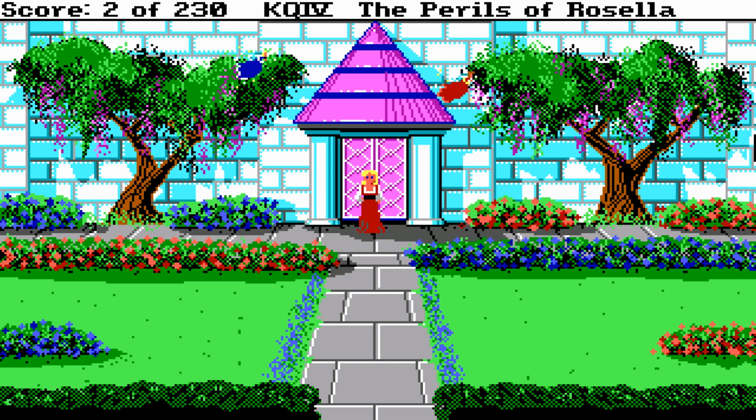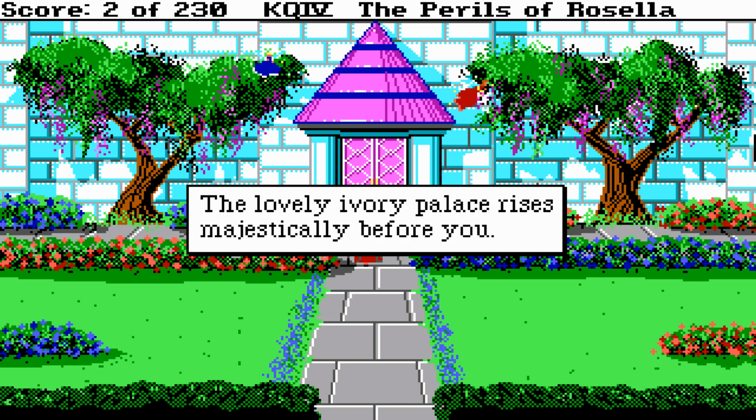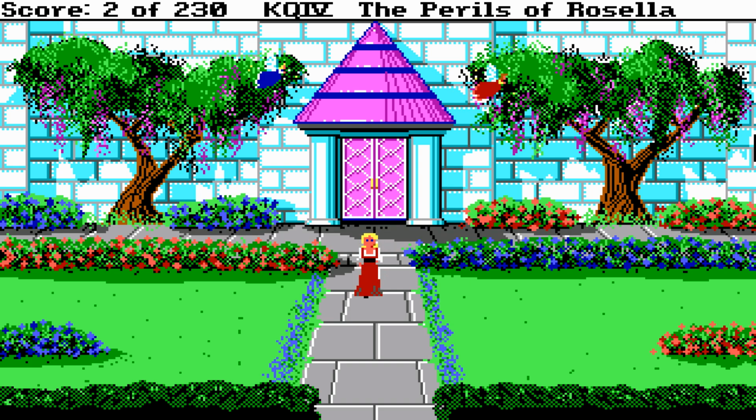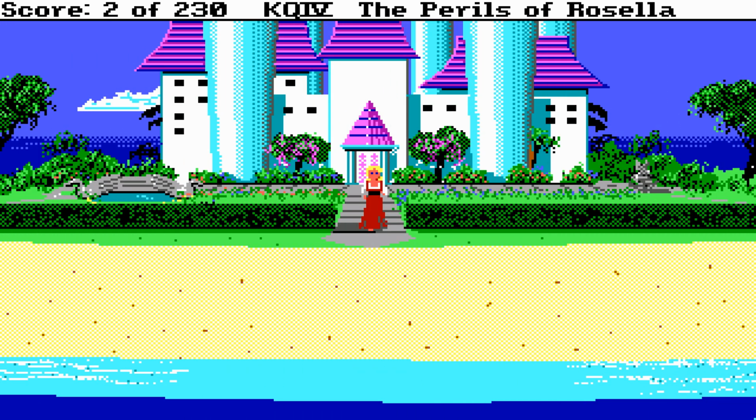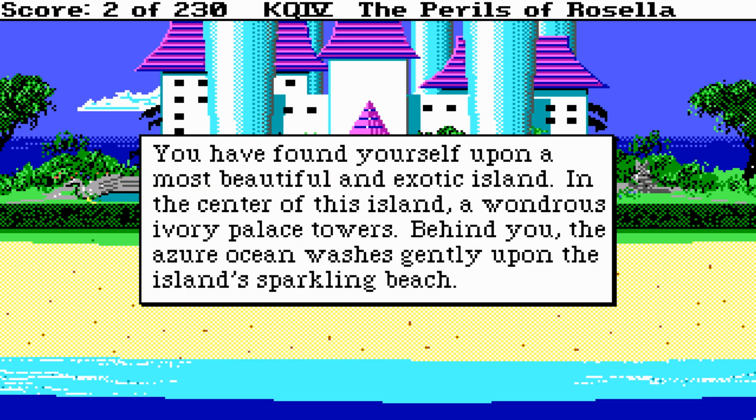Yes, here we go. It just tells you again, fairies are guarding. Now I'm going to go one more direction, and that's it. The lovely Ivory Palace rises majestically before you. Yeah, it's very nice. It's also white too, and oh boy, King's Quest 2, the White Tower. And remember this scene though, much more later. I'm just saying. Look around.